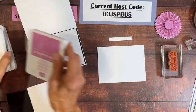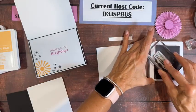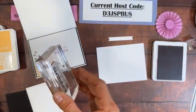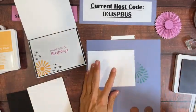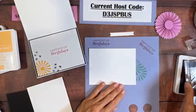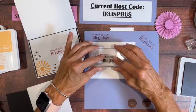So, happiest of birthdays, we're going to stamp that right in the middle. And this is Petunia Pop ink. It does look like fireworks, right, Janice? I need my scrap paper because I'm going rogue just stamping. I need to stamp off first to see how it looks. Right in the middle.